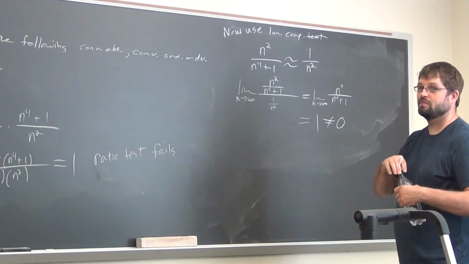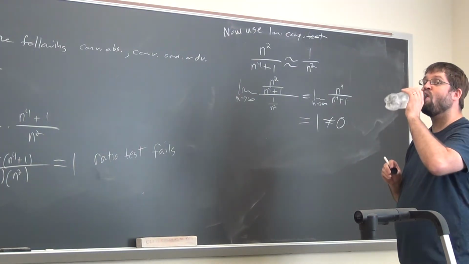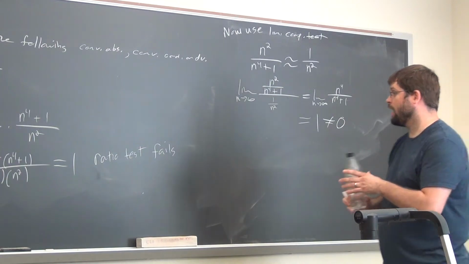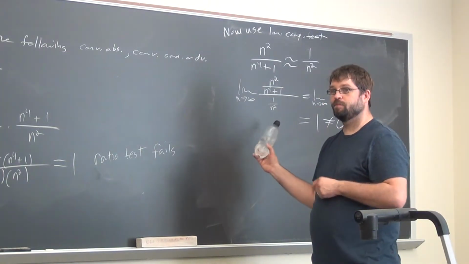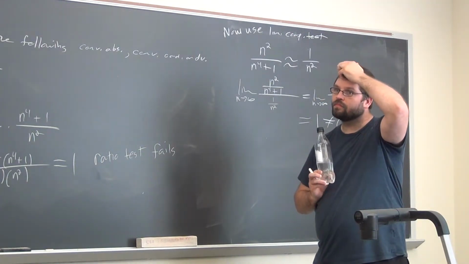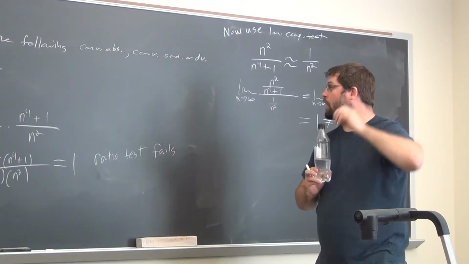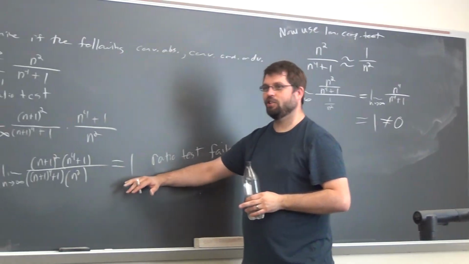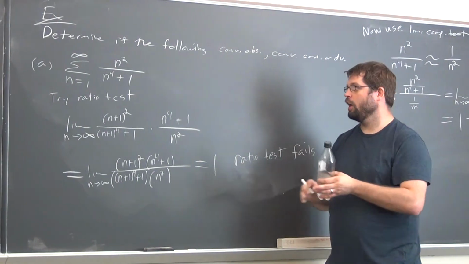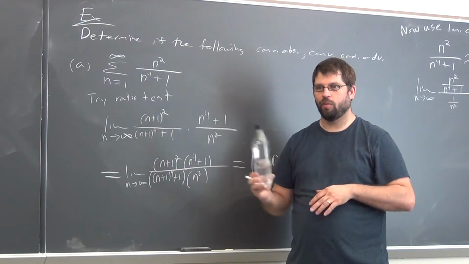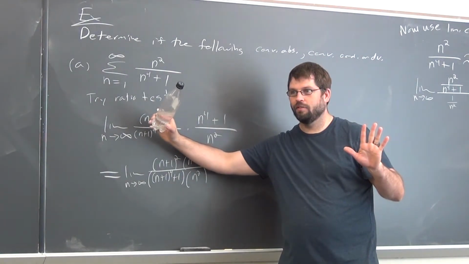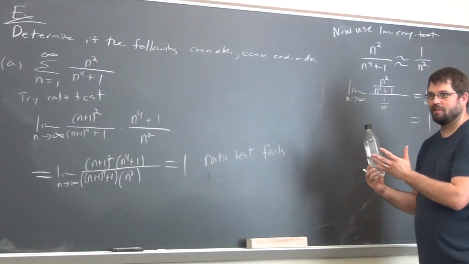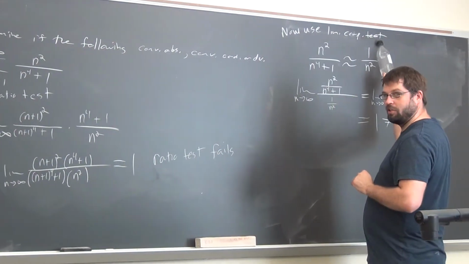And so you know to keep going if you see in the directions to determine if the following converges: you mean keep going after the ratio test? Well, this is the way you should think about it. You either did the ratio test and saw it failed, or else you saw polynomial over polynomial and knew the ratio test would fail. Either way, you then go to the next test. That test is the limit comparison test.